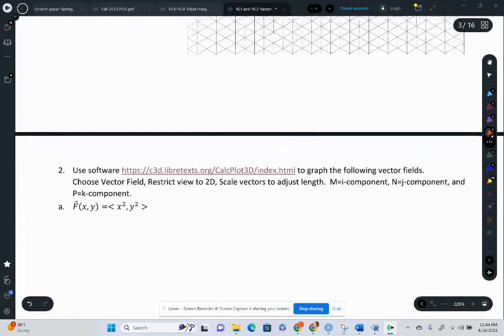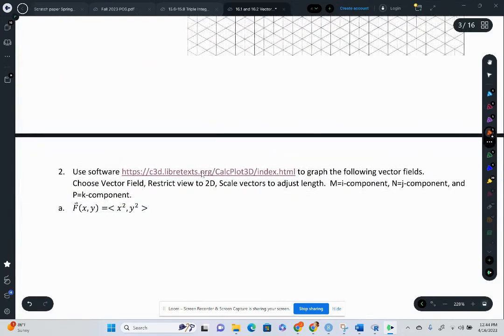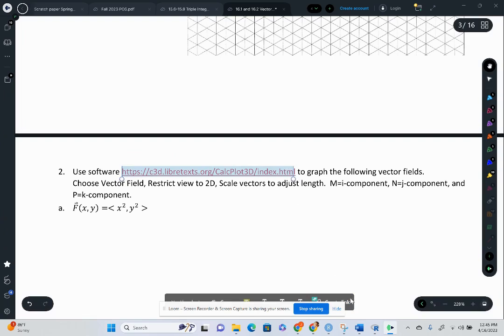All right, let's see what we've got here. I'm going to see if I can get this. Let me see. I need to get CalcPlot 3D to show up here. Let's see if I can do this. And to hide that, create a link.